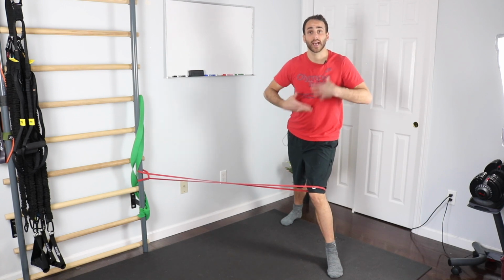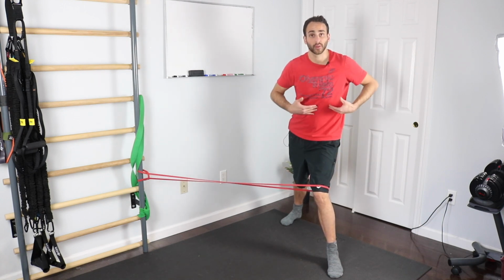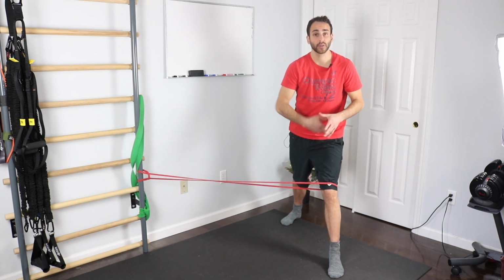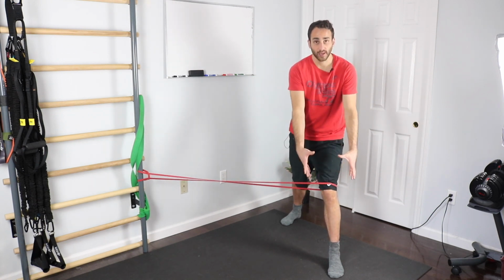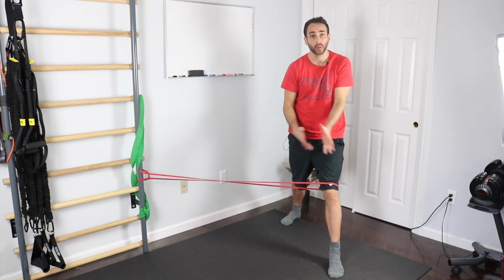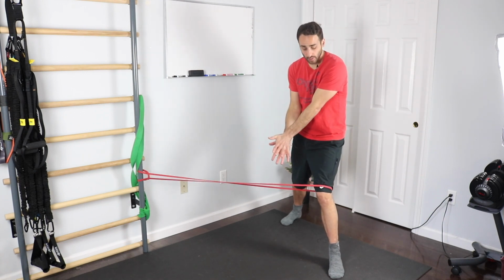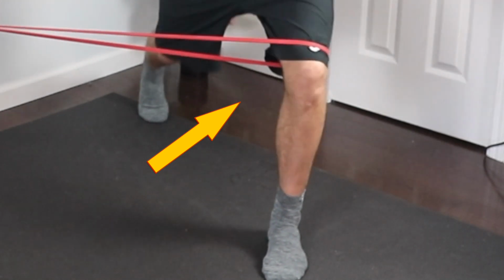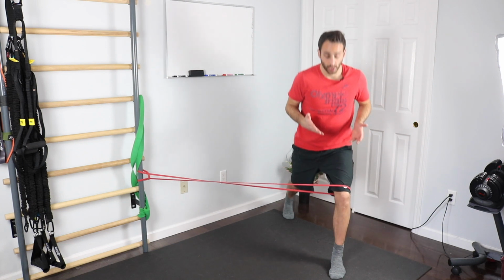What this does, it helps give awareness to this region throughout the body. With the band pulling us in, the knee proprioceptors, the joint mechanics, all that stuff gets input into the spinal cord, goes up to the brain. You understand that you have a band pulling you. So what that does is allow you to go out on the band and keep good position as you go down into this lunge movement.